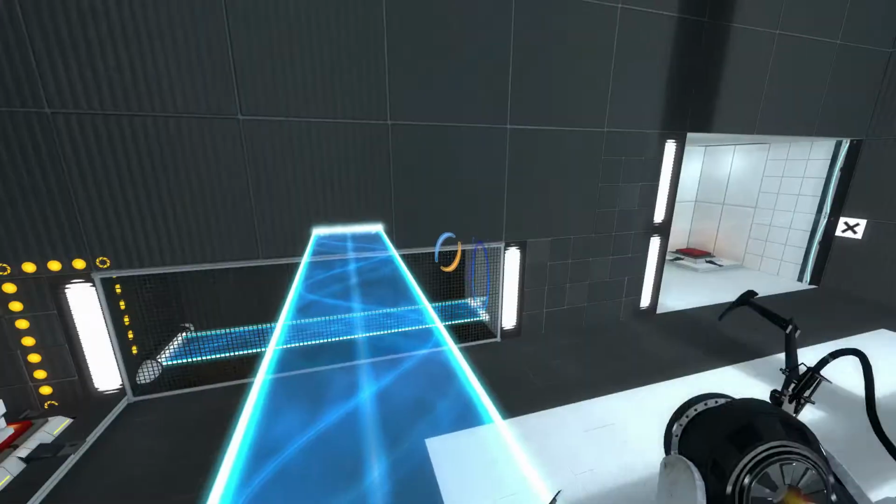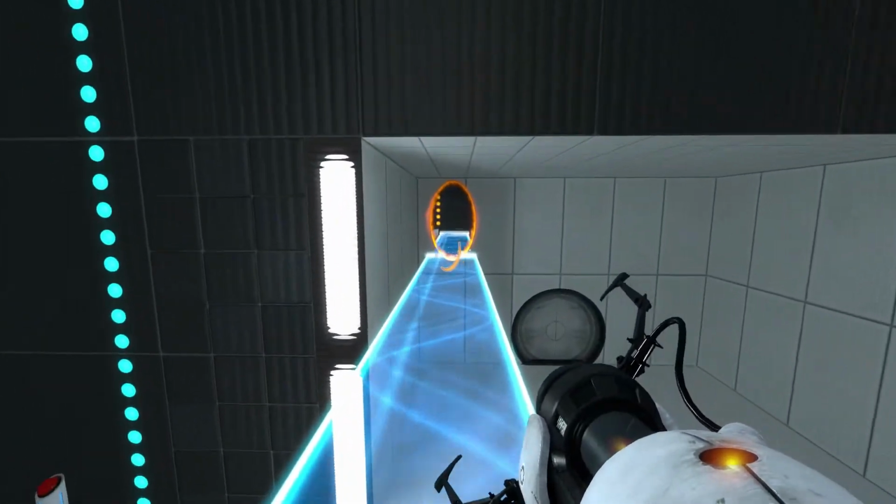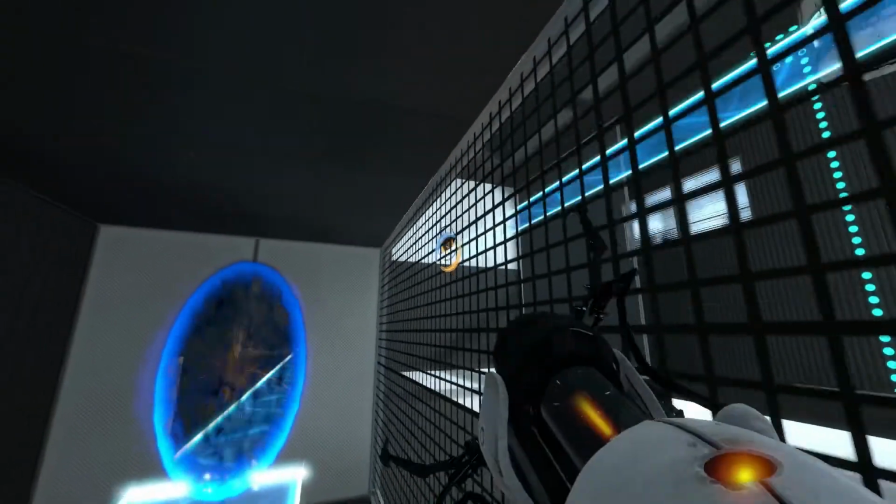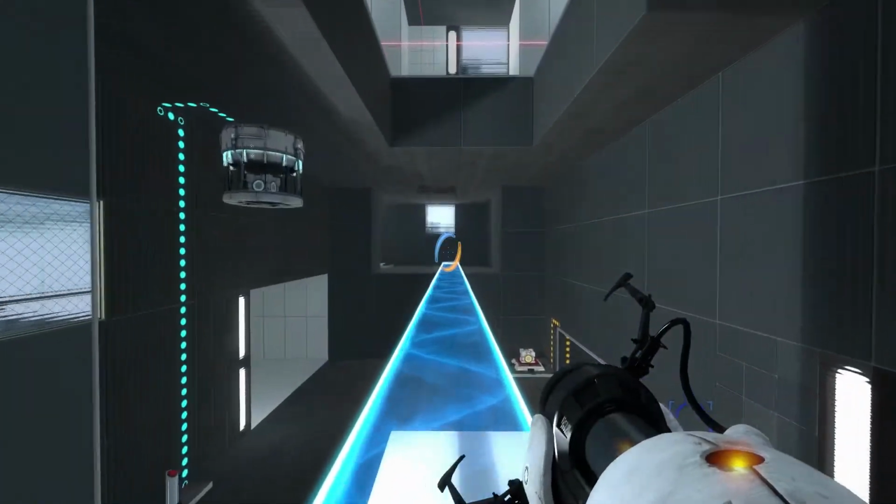What is the goal here, though? I am able to travel... Oh, there we go. I'm supposed to actually travel back into here. No need to funnel up. And then just place a portal over there, allowing me to travel back through.